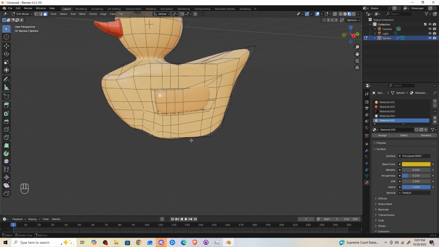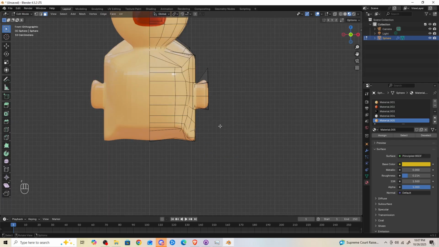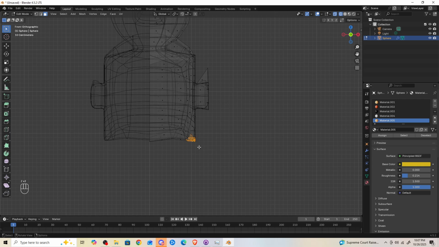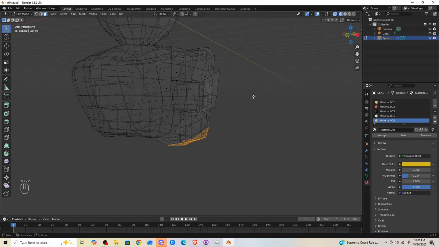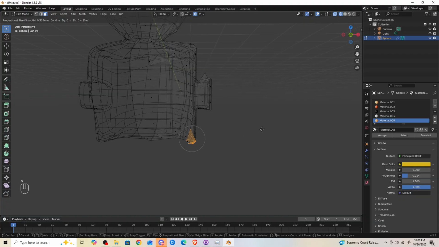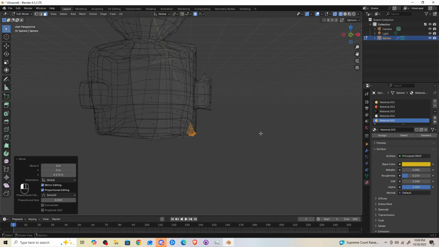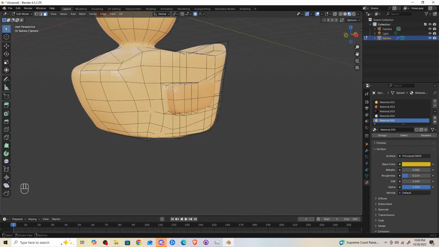Okay, maybe I don't like the look of this side profile, so if we go to wireframe mode, maybe let's select all of the vertices that are down here and kind of move them up just ever so slightly, kind of like that. Maybe not like that. Maybe let's turn on proportional editing before we do that so we don't get any overlap. Something like this. Does that mess with anything? I think that's fine.